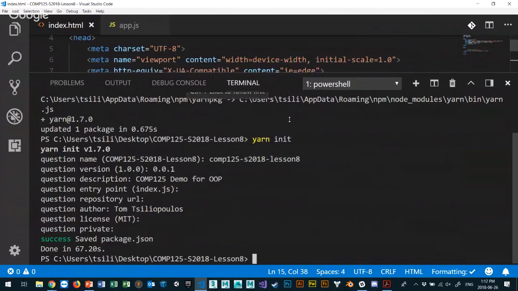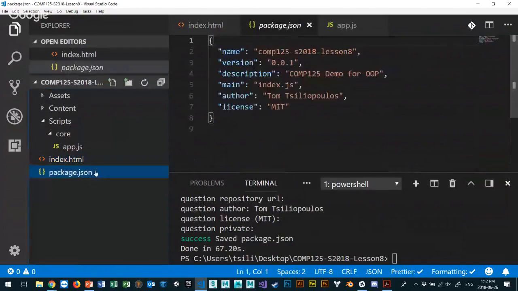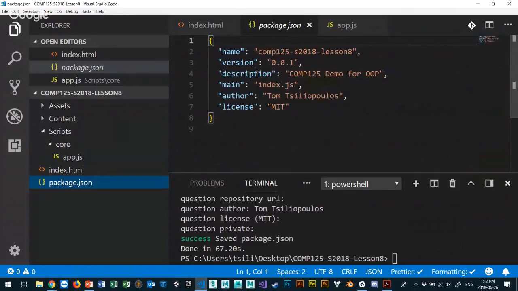What does this do? It creates a package.json file just like we had before with npm. Same thing, right? Name, version, description, main, author, and so on. That's all this does. And remember, we use package.json as a dependency manager. It's a manifest for our application to see what my application depends on. I need, remember, jQuery. I need Bootstrap. I need Font Awesome. Those are dependencies for my project so that it looks nice and functions the way we want, right? We've been using jQuery so far, but that's what I've been doing.